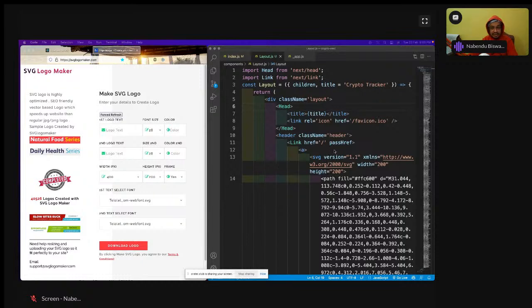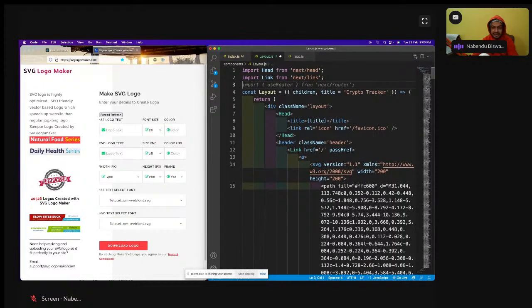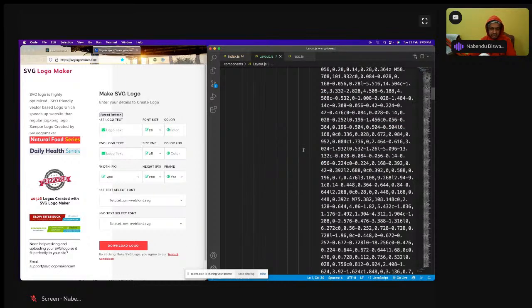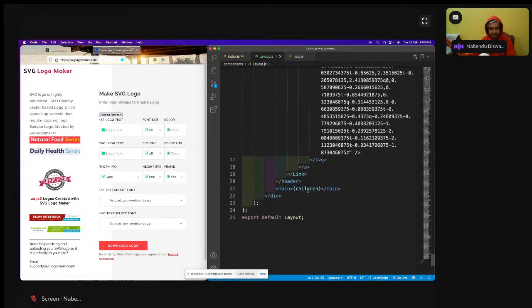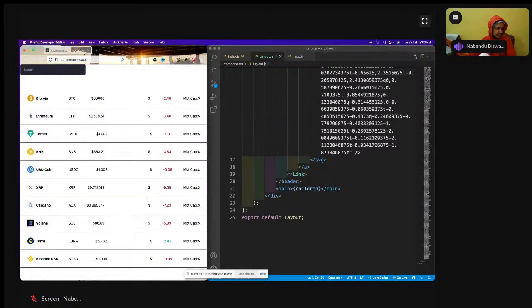And again in the next is also we have this link thing. We have this link thing is there, but this is from next link, not from a router, not from a React route. This is from next link. Okay, and this all SVG image I have. I just have a in the main. After this main, I'm showing the children. I'm showing the children after that. Okay, so how to use this now?